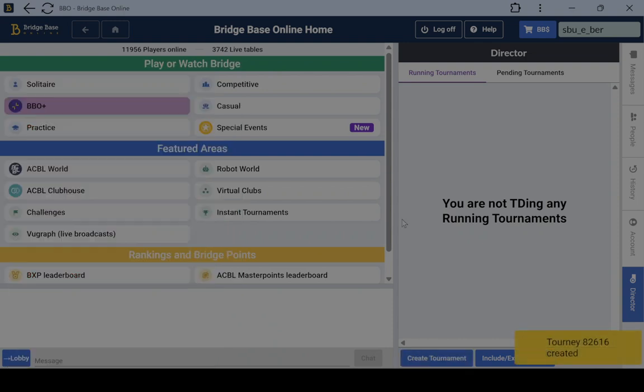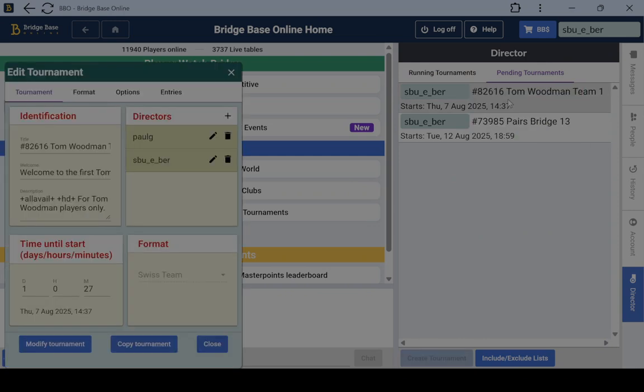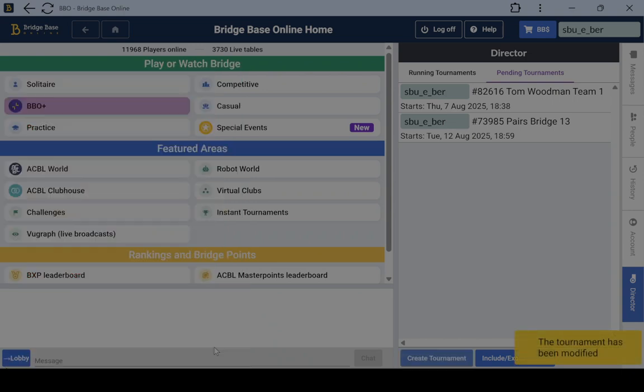And now, if I close that window, if we look in pending tournaments, we can see Tom Woodman Teams is set up, and if we've made a mistake, we can edit the tournament and maybe add Stuart as a director, modify the tournament to get that change to take place. We could change the time that the tournament starts, so like that, and that really is all there is to it.